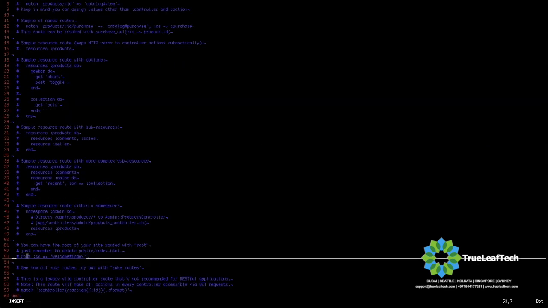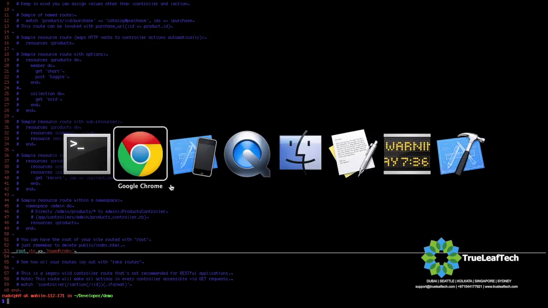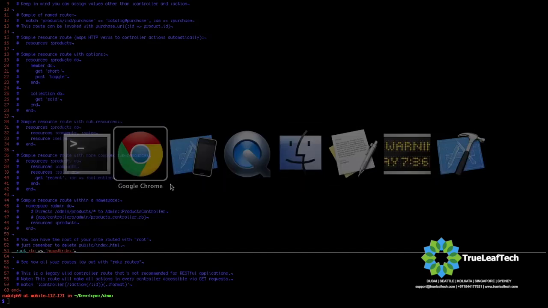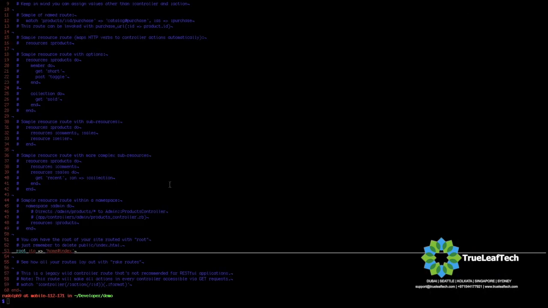And let's point our root to home index. Alright, let's check out our application now. And there we go. The default stub that Rails generated for us in the home index view.